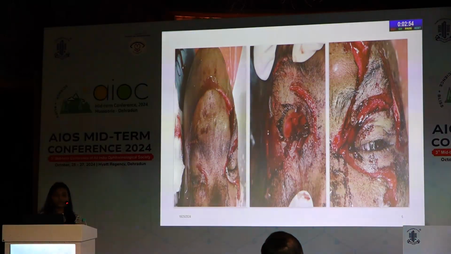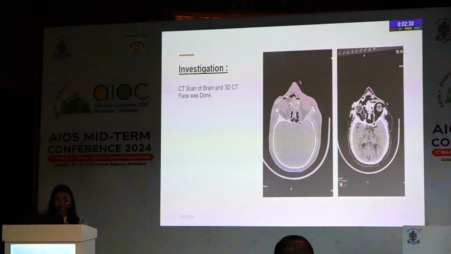Here are some photographs of the patient on arrival. As you see, there is an extensive forehead flap with multiple lacerations over the right eye and the left eye. On opening the right eye, no globe-like structure could be seen in it, only bony fragments and hemorrhage. The left eye was normal with a vision of 6/6 and normal anterior and posterior segments.